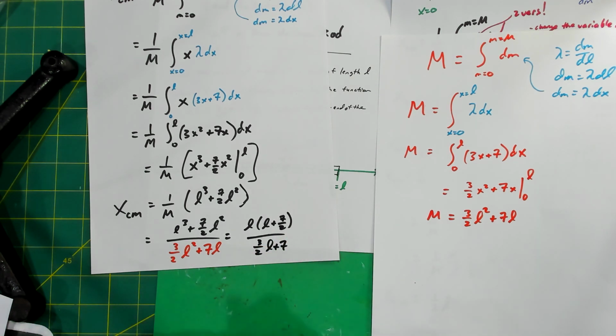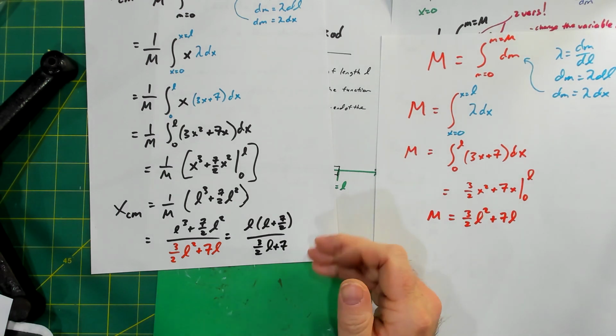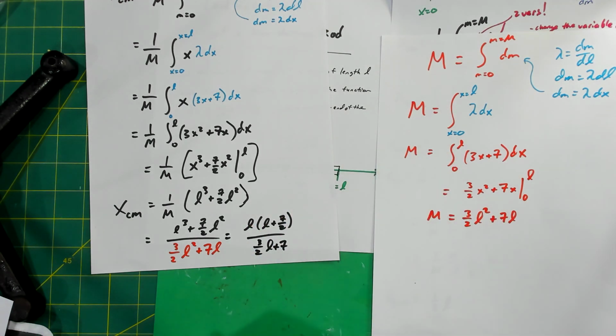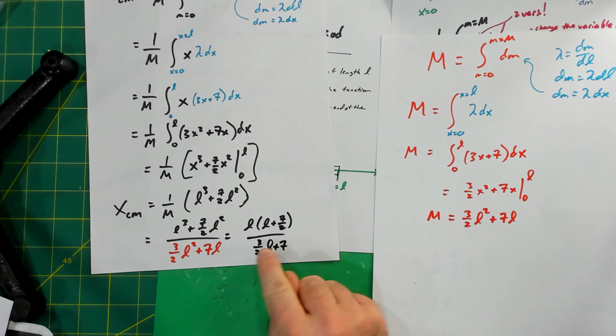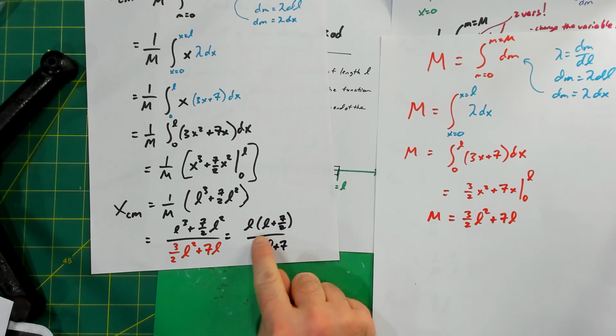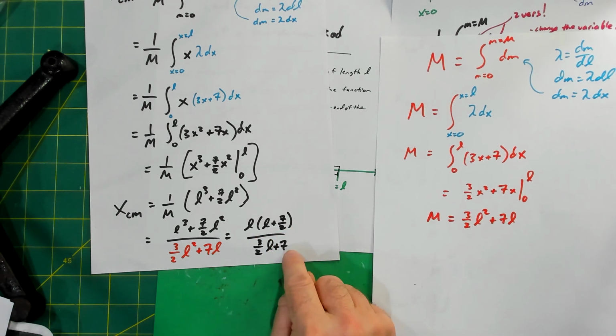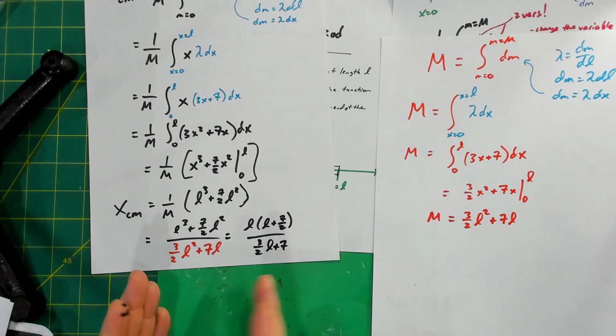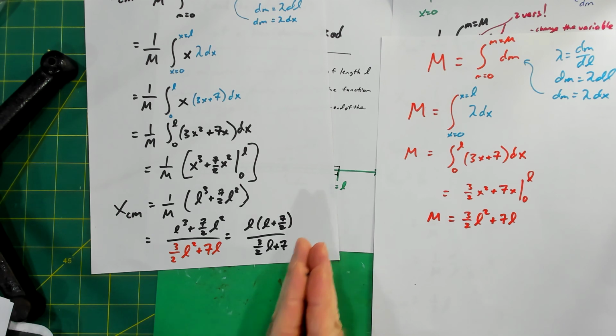Okay, and I realize that this is not an especially meaningful answer. I mean, I just picked a random function, 3x plus 7. I didn't do anything fancy. Again, if we knew the length of the rod, we could plug in. For example, simple case, if L was 1, then you say, hey, I would get 1 times 1 plus 7 halves, 1 plus 3.5, that would be 4.5, divided by 3.5 plus... divided by 8.5, and 4.5 divided by 8.5 gives me a center of mass just a little bit to the right, yeah, just barely to the right of middle. Okay, which seems reasonable.